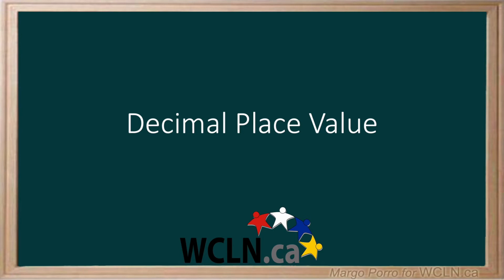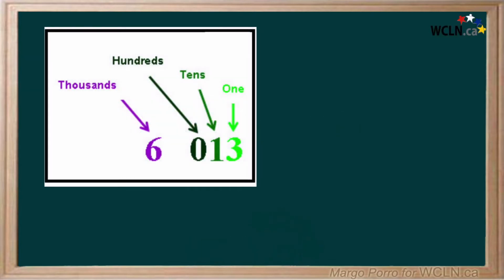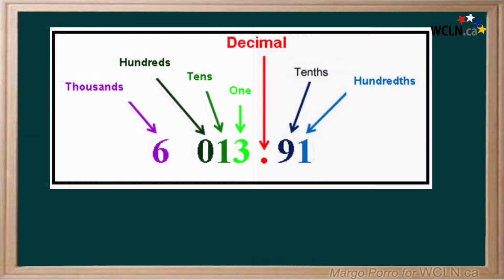Decimal place value. How do you mathematically read or say numbers with tenths and hundredths? Place value is the value of a digit in a number and shows whether the digit's value is in the tens, hundreds, thousands, etc. In addition to our regular whole number place values, digits that follow a decimal represent fractional numbers or numbers that are less than 1. To do this, we have some different values.